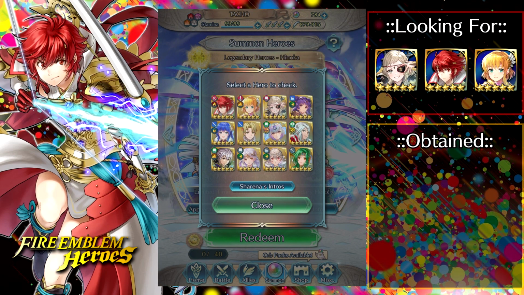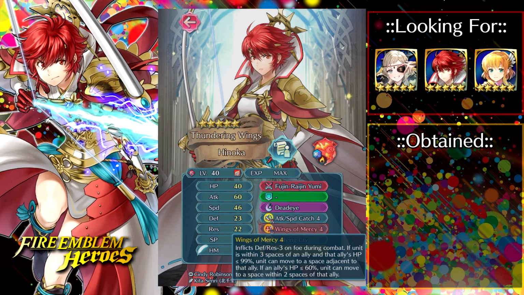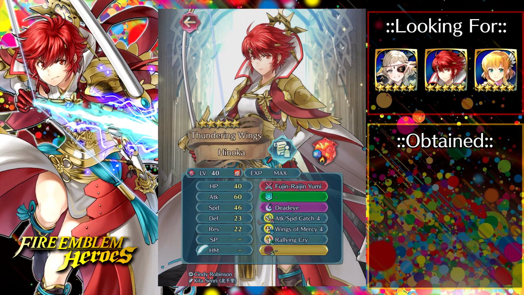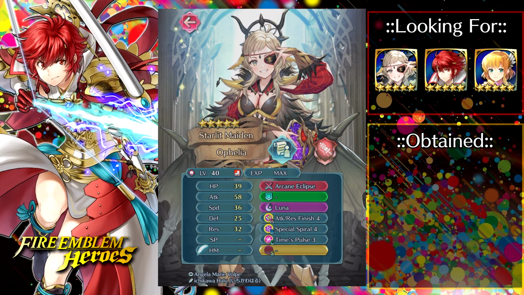We have legendary Hinoka here, who I think is a pretty good unit. She also has the new Wings of Mercy 4 for fodder, if you want. It's a pretty good skill to easily get on your rearmed heroes, because Wings of Mercy has no inheritance limits at all. You can give it to every single unit. So ideally, you would just give it to a rearmed hero and then easily inherit it from that point forward, because it's very easy to get Wings of Mercy 3, so that would be the plan.